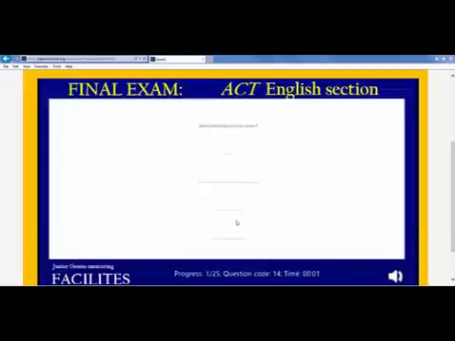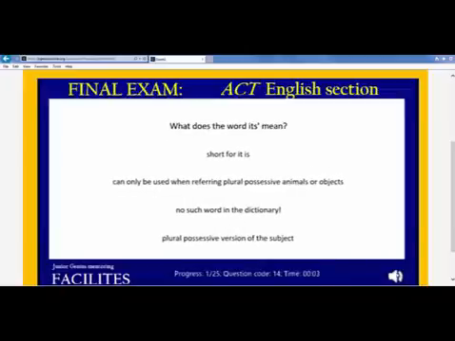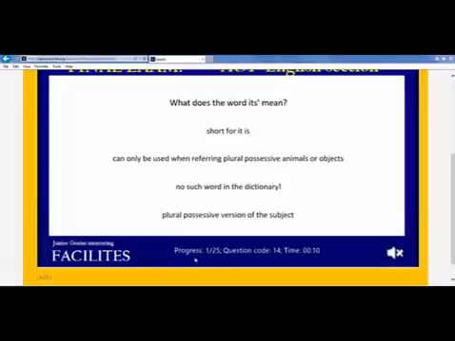It's version number 1. Click anywhere. We'll be able to turn the music on and off. And over here, you're going to see that you have your progress report as we go through. There's 25 questions. They come out of order. Each time that you play the game here, it's going to present the questions in a different order. Okay, this is code number 14. So if I get this problem wrong, I would simply write this code down, problem 14. So when I go to the answer keys, I can look up number 14 in version 1 to see this problem, and then an explanation of what and why it's answer choice B or whatever it is.